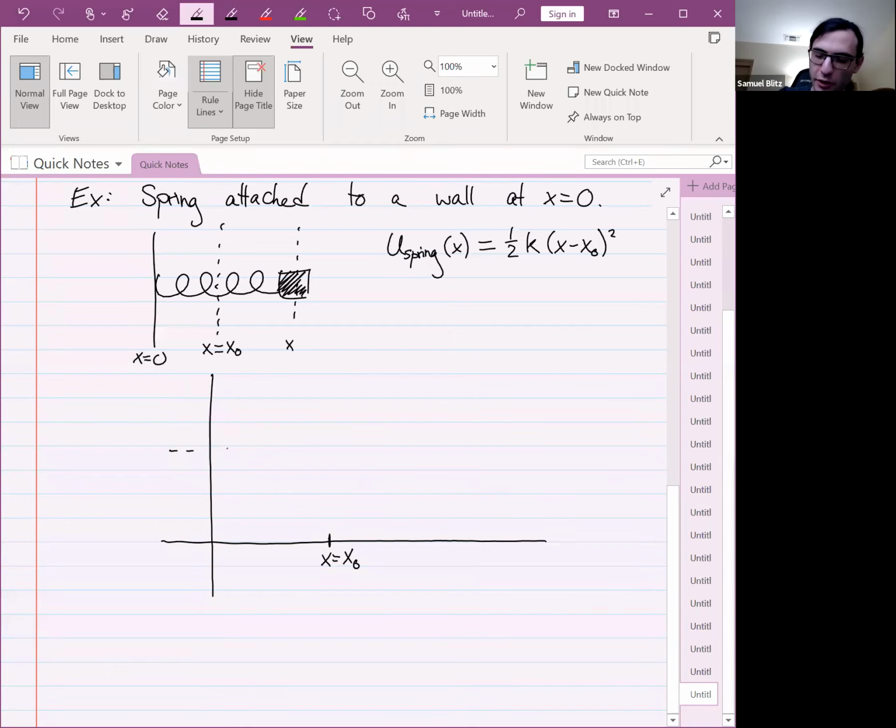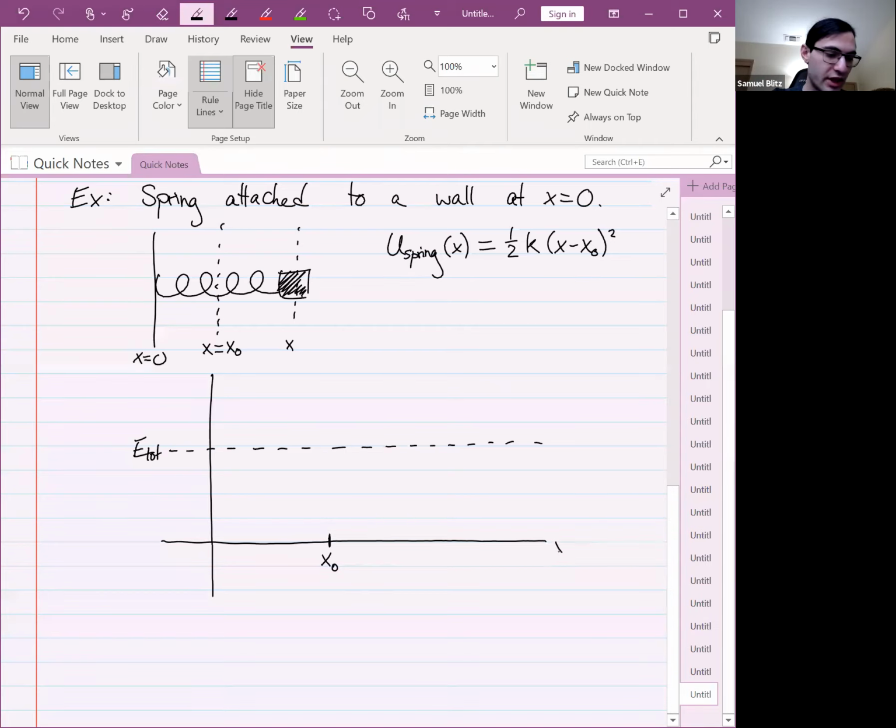And again, the amount of total energy that you might have might be given to you, or you might have to solve for it. But let's say that the total energy is just here. And we know that's the total energy because maybe we know how far the spring was pulled. Initially when it was released, maybe it was stretched a certain amount and then it had 0 speed. So we can calculate the total energy by knowing the initial energy. In this case, this just looks like a parabola centered at x equals x naught.